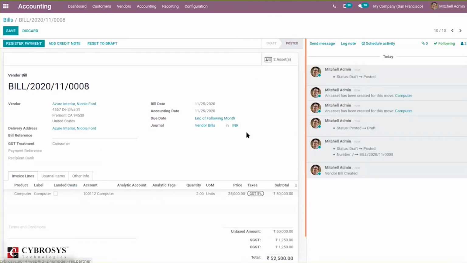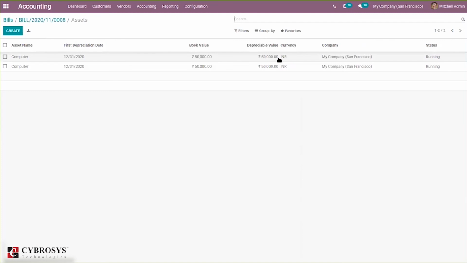So here you can see, according to the quantity for which the bill is created, two assets are created. And when you open this, you can see different book value and depreciable value in running.